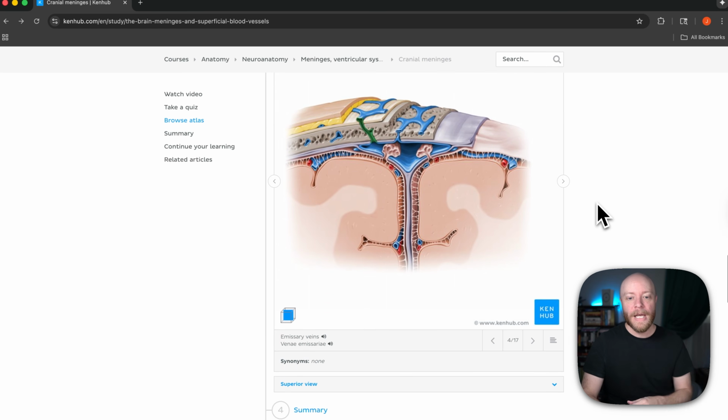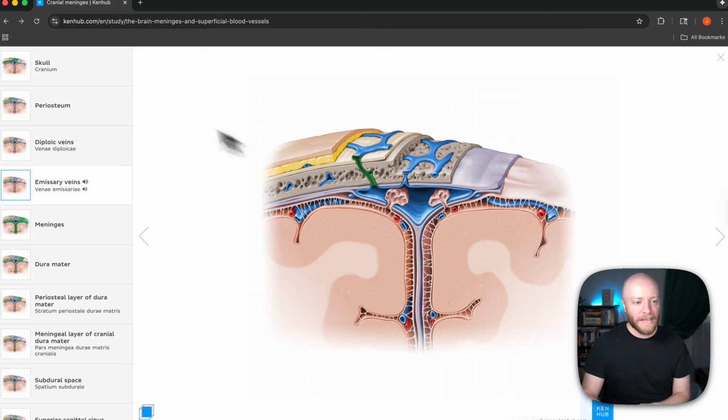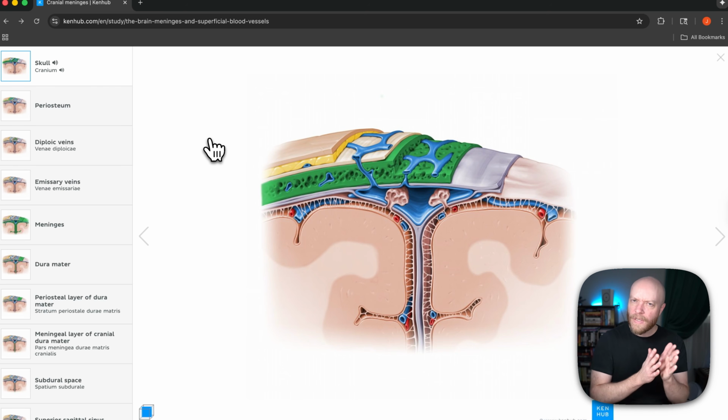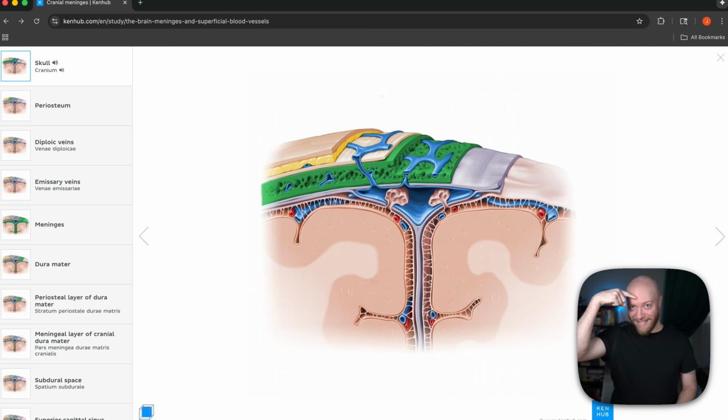But we're going to come over here and click on this magnifying glass. I'm going to click up here so we can start towards the beginning, and we're just going to get an understanding of what we're looking at, right? Because it's always important to orient yourself when you're looking at a new anatomical image. It's really easy to see on me, with the lack of hair, but this is going to be just at the top of your skull.